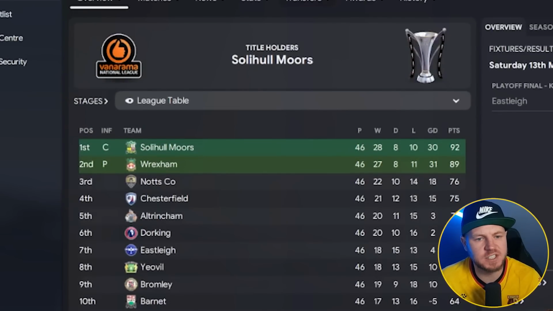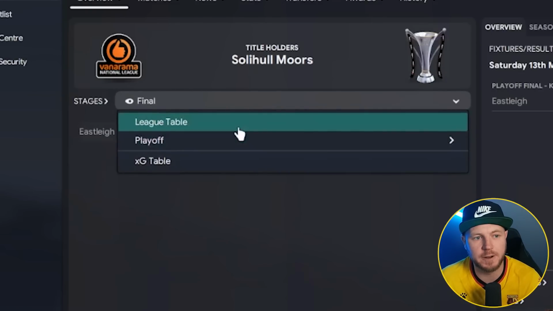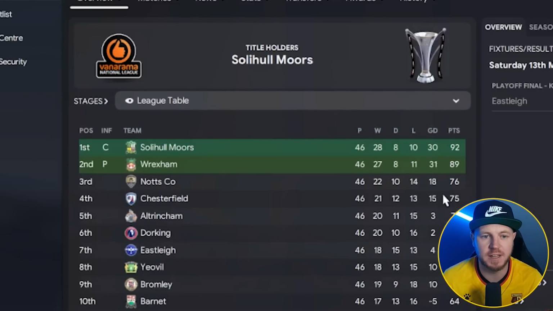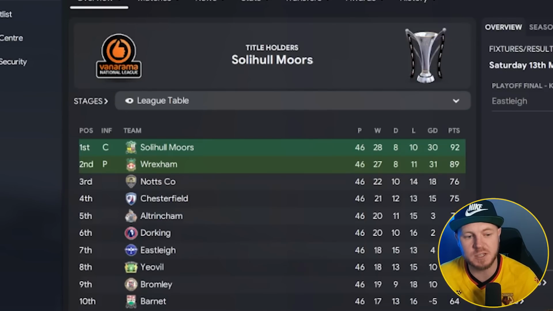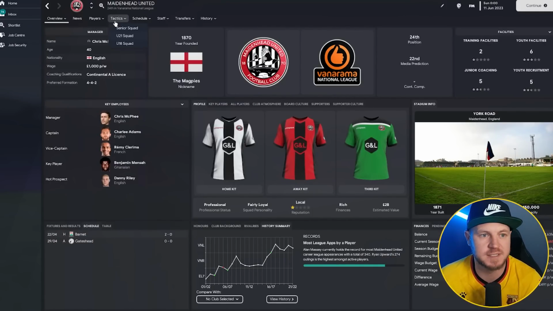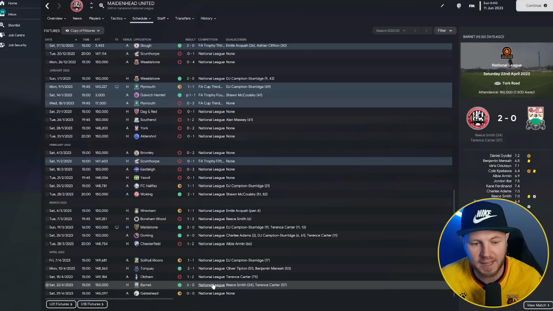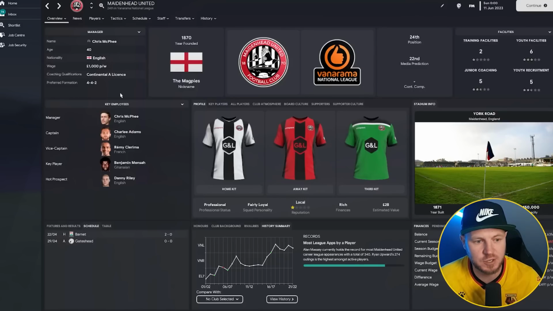At the end of the first season, Solihull Moors are the champions of the Vanarama National League, with Wrexham going up in the playoffs. They defeated Eastleigh in the final 2-0. Notts County, of course, finishing in third place. Quite unlucky, really. But the teams going down, Southend, Torquay, Wealdstone and Maidenhead, are hopefully still going to have the money and the infrastructure to bring themselves straight back up, because at the end of the season here, despite already being relegated, they are still getting 150,000 at home to Barnet, which they actually won 2-0. So they're going to take that into the Vanarama North or South, depending on which one they go to.